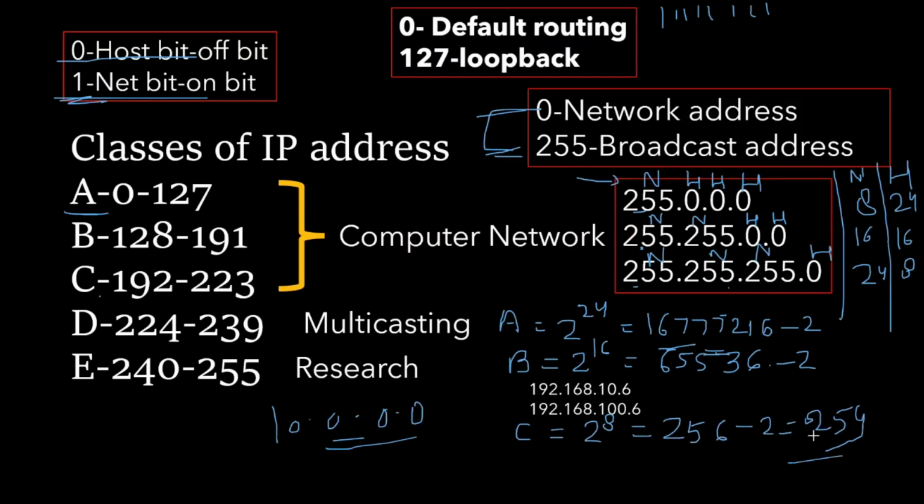You can also count that. You will see a network like 10.0 something. So here in the last field, what value can you put there? 1 to 254, that means 254, right? So that many hosts we can connect in every network of those classes, class A, B, or C, right? That value is calculated using the subnet mask. Now, till here, let me know, is that clear to everyone?